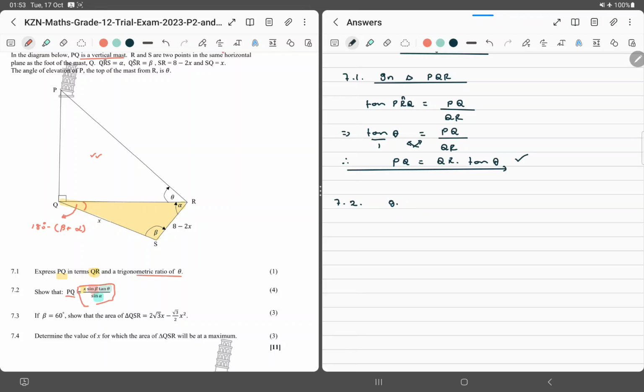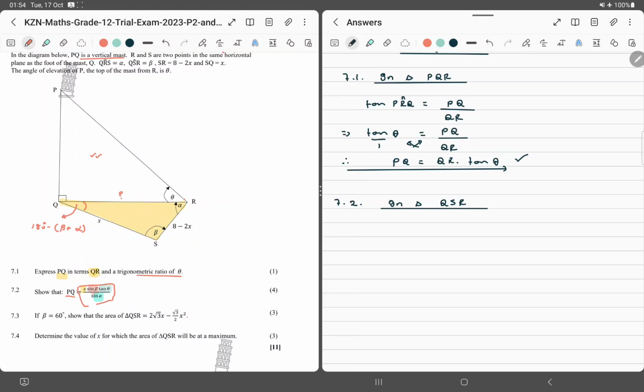We are going to say now we can see that this is triangle QSR. This is where we are. Do we even need that one? I don't think we do, because PQ is part of what we want. And then QR is there. But now QR is a bit different. We just need to find QR. I guess QR is the question mark, technically, because we've already got PQ. So if we find QR, it means QR has to be x sine beta over sine alpha, because that tan theta is already from there.